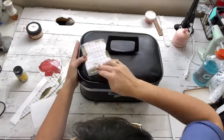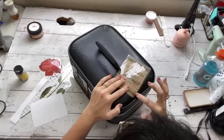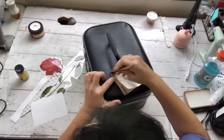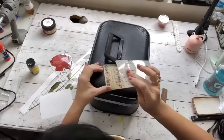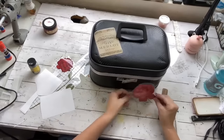So I laid it down, and I did it the same way that I do all the other transfers. I just rub my finger over it, then I just use that little tool that they send me, and I rub lightly over the top of it, and I find that it's easier to get the transfers off whenever you are kind of holding it up, and it just almost peels off like a sticker. And then I burnished it. That's just use the film that comes with it.